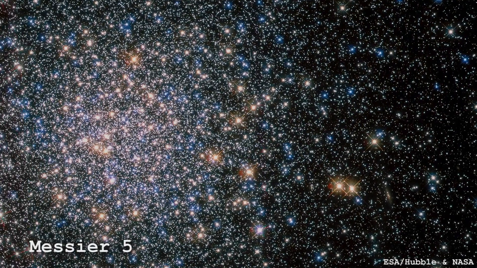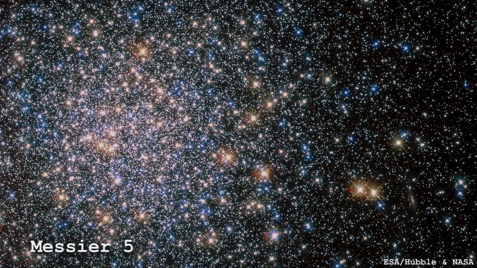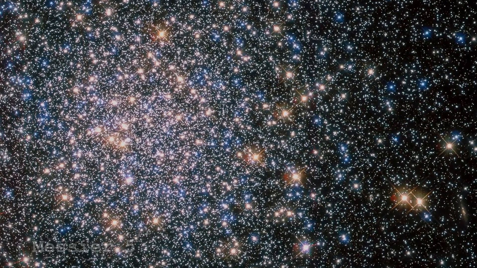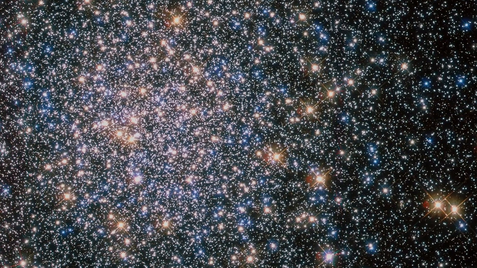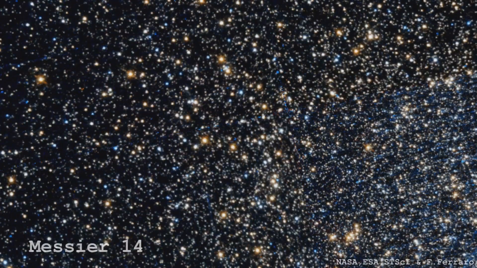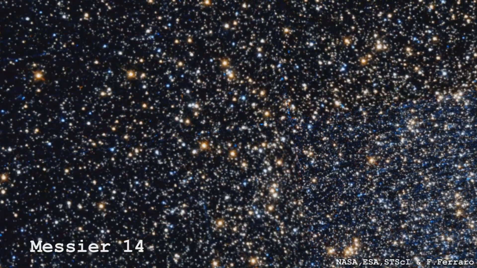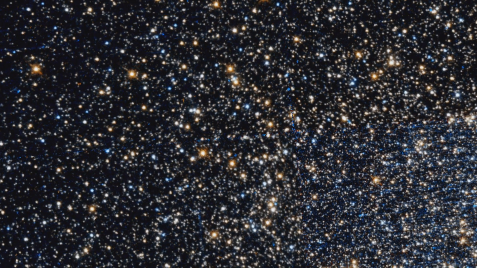Globular clusters are pretty old. They're what we call a simple stellar population, in the sense that all of the stars we think formed all at the same time, usually from one big cloud of gas. They've been triggered to do that — it's not normal star formation for a galaxy. The gas has been shocked, perhaps by a supernova explosion nearby, something that made this huge dense cloud of gas collapse and form hundreds of thousands of stars rather than the slower process of forming just a couple of stars.